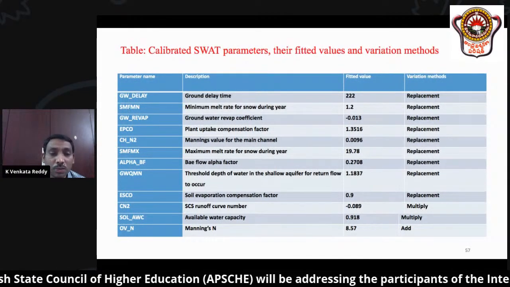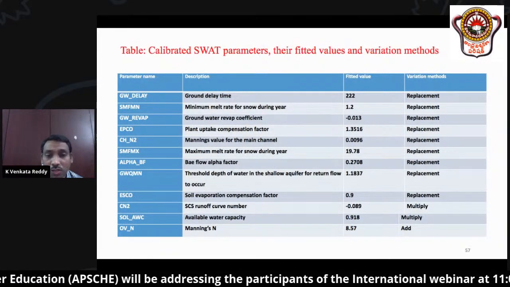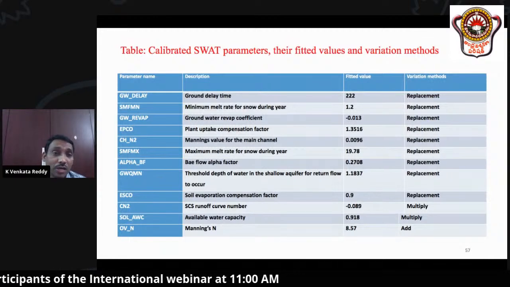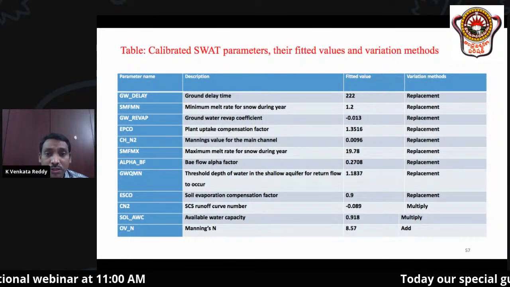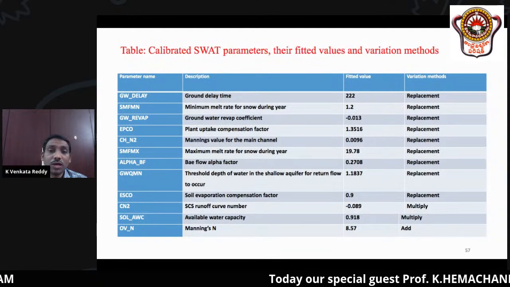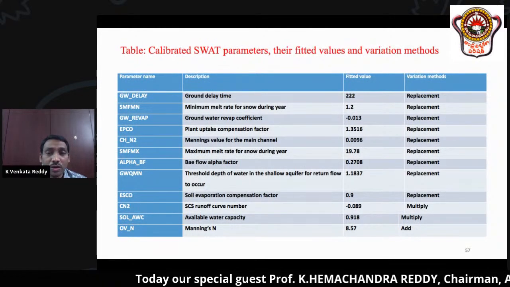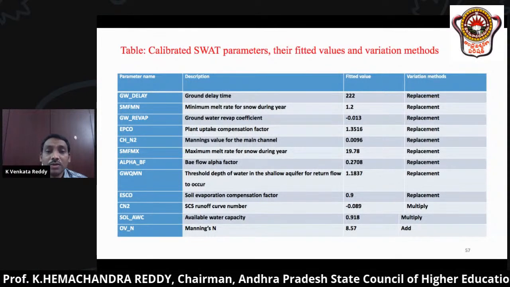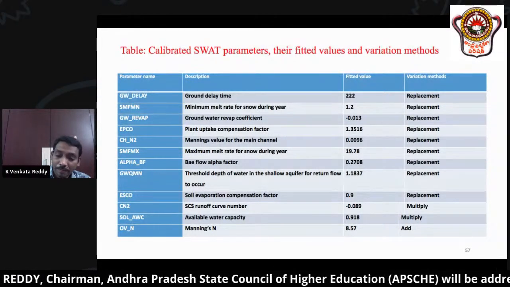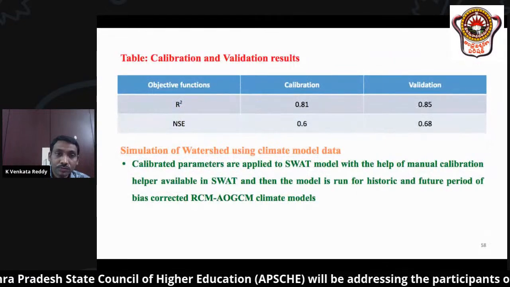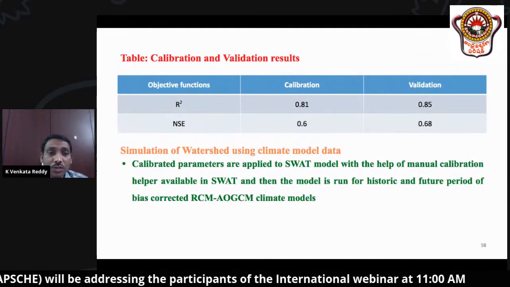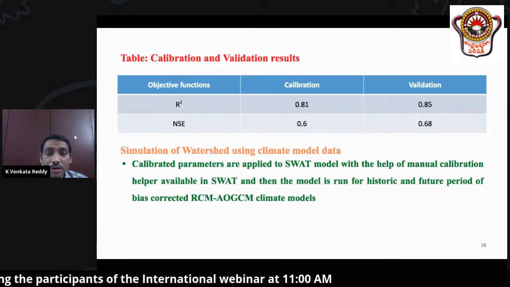With all these parameters, if you are able to simulate the watershed, you may get observed records and simulated records which are comparable, maybe 80%, 90%. With the observed data sets, we can say our model is able to fit a given basin. So these are some of the parameters used in calibration and validation.